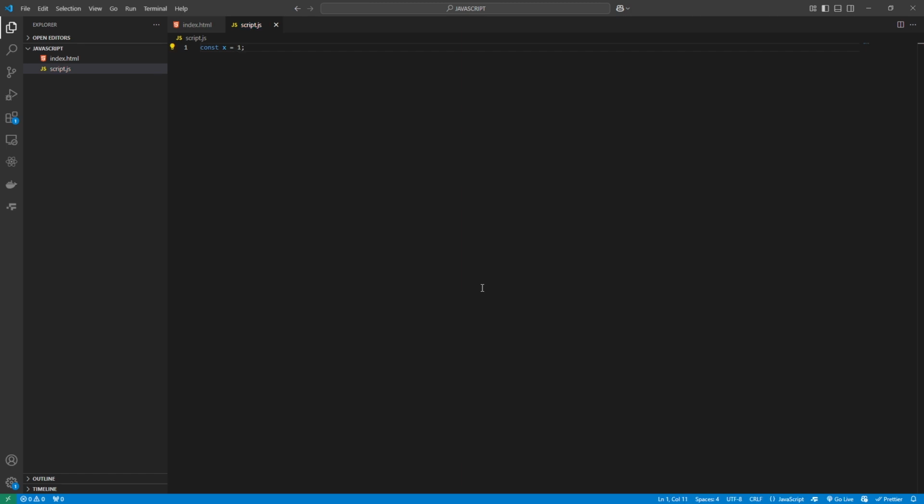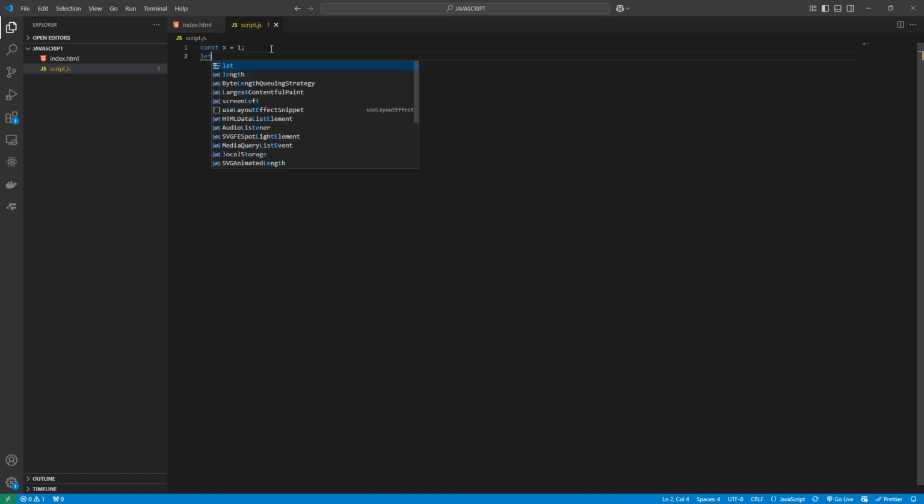Now in JavaScript there are two types of variables, the constants and the ones defined with let. This variable, const x, is telling us that this value must always be 1 and cannot be changed. But when we define a variable using let, we can go on and change that value later on in our code.